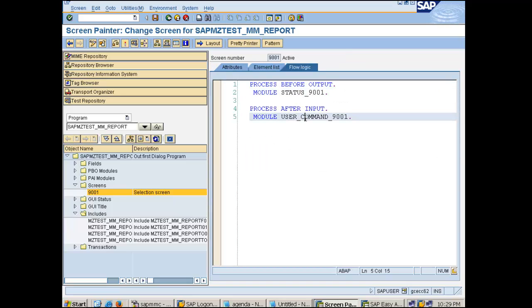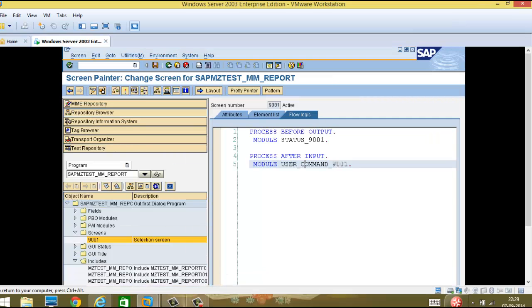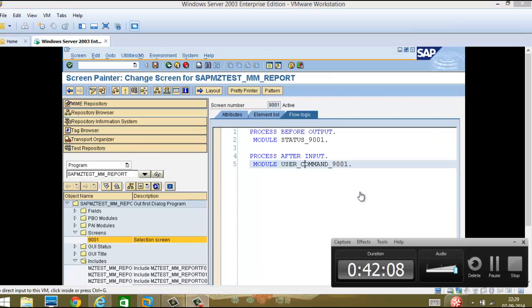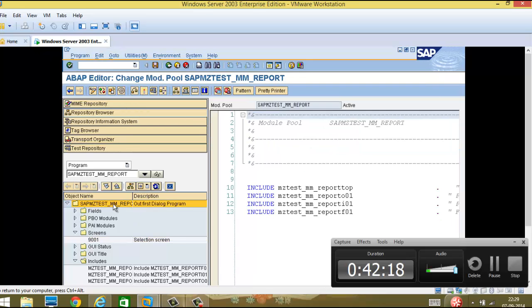Okay, now, how much time we spent today? So 42 minutes, I think. Let's leave it here itself. For now, your task is to understand the concept and then try to design this simple screen which we designed today.